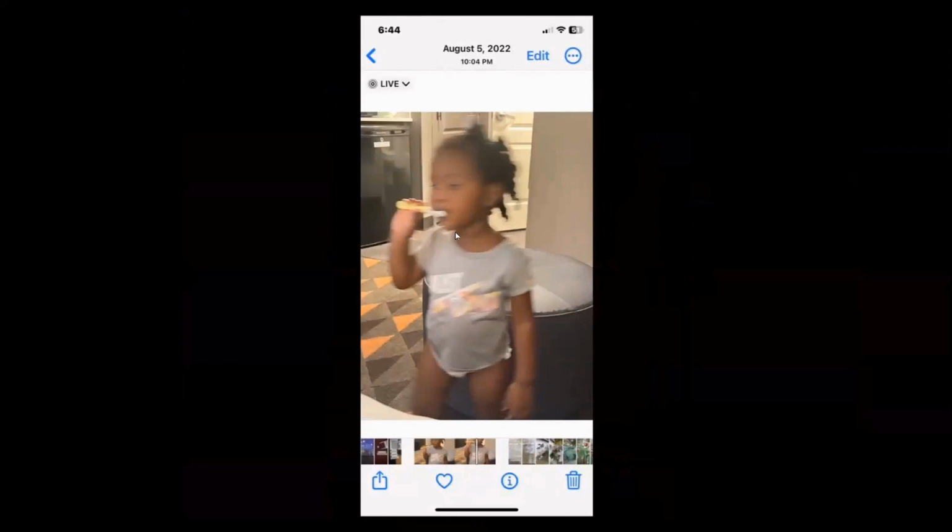What I want to do is look at all the 45 frames and decide which one I really want, because this one's not going to do very well. So the first step is that when you have selected a live photo, you see it's live up here, you hit edit. Okay, I'm going to go back to live. So I have edit up here, you just can't see it. And I'm going to tap edit. And when I tap edit, all of these controls come up.